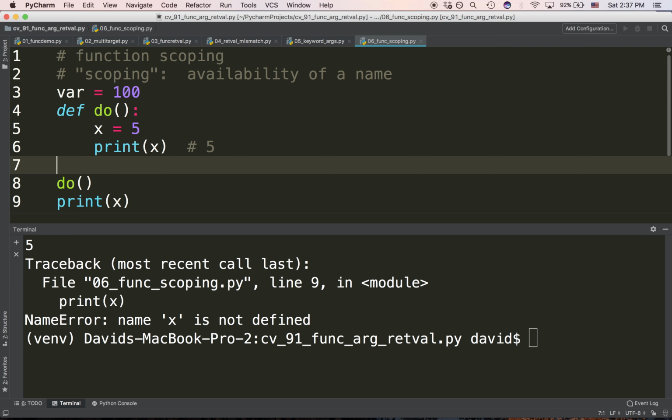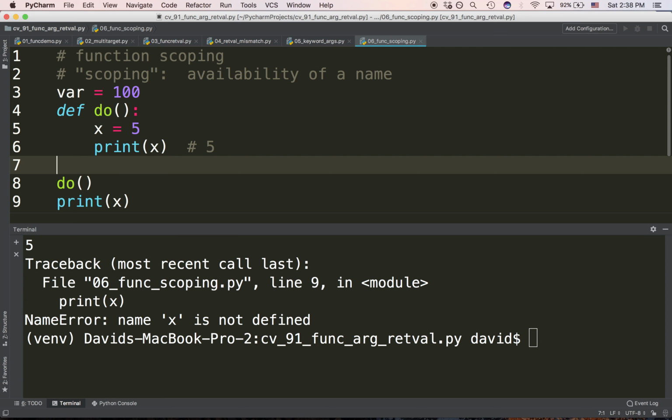It means that x is not available to us on line 9. Now this may seem strange since we did call do, we did assign 5 to x, and we were able to print x. So that worked perfectly. But when we got outside the function, x became no longer available.